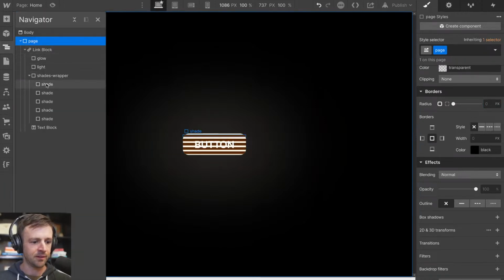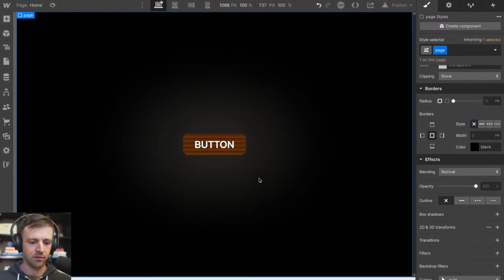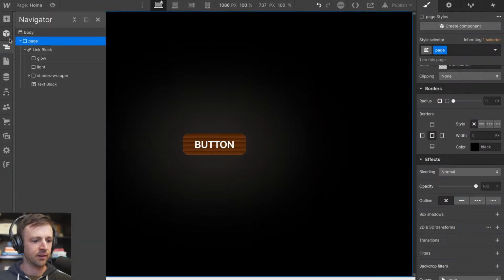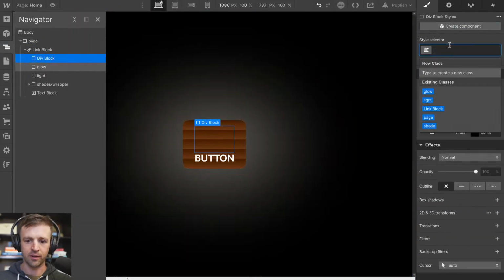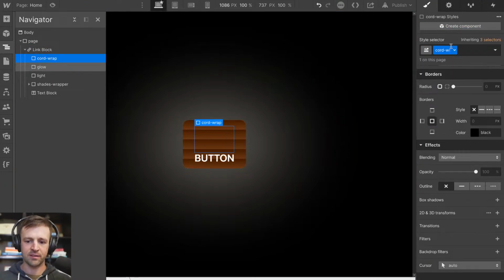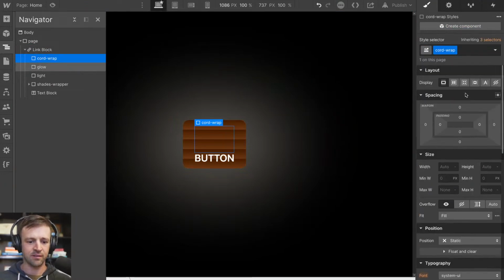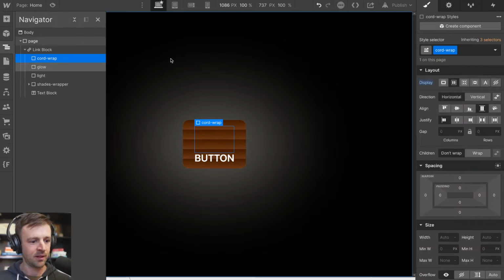Sweet. Let's set these shades back to where we want them. So I'm just going to option click that to remove. And we are missing the drawstring, so I need to put that on there. I don't know what else to call it. Let's call it the cord. Draw cord. So I'm going to have a wrap, and that's going to be flex, and I'm going to have two things inside of that. The line itself and the little nub end on the bottom.